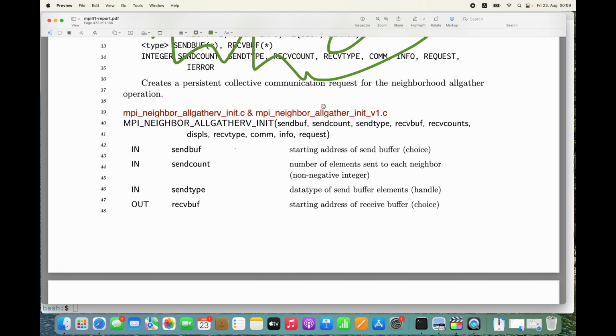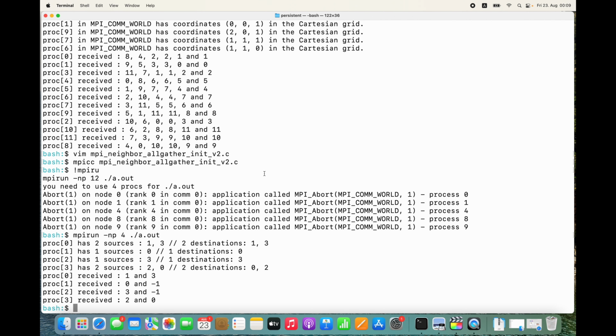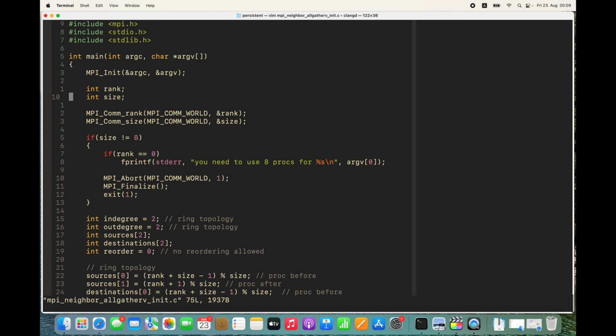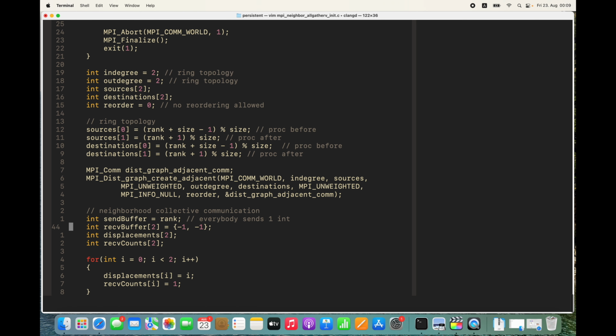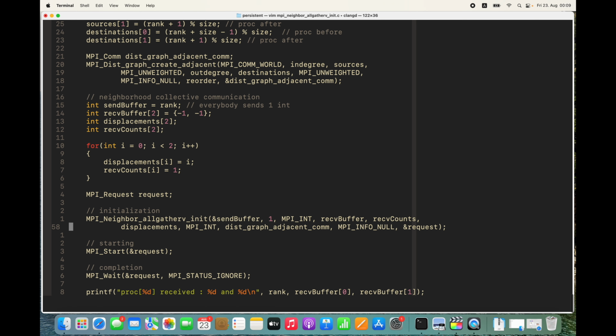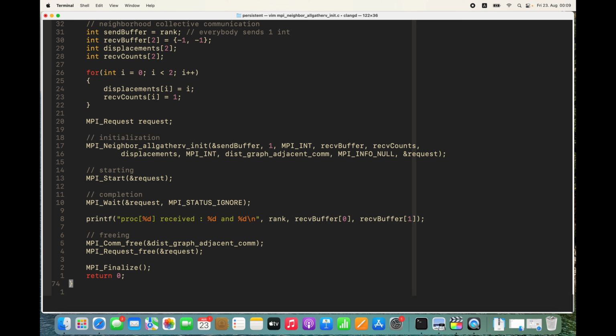So for some reason, I did put this one here, but I forgot all the ones in between. I don't know. That's very strange to me. So that is all gather V init.c, I suppose. So this is the ring topology again. I go slowly. You can pause the video, check the code, but everything basically looks the same.